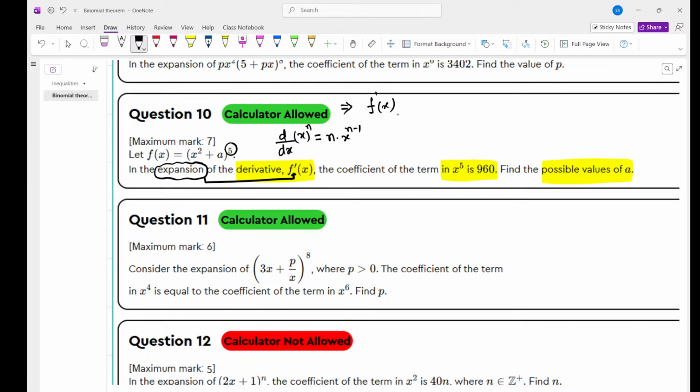So, on the same principle, we will differentiate it like 5 into whatever your base is, just copy that. So this raised to power 5 minus 1. We have differentiated your power. Now, as per the chain rule, we have to differentiate our base also. So x squared differentiation will be 2x and the a, that is the constant, differentiation will be 0. So overall, we will have 10x times x squared plus a raised to power 4. So this is your f dash x.